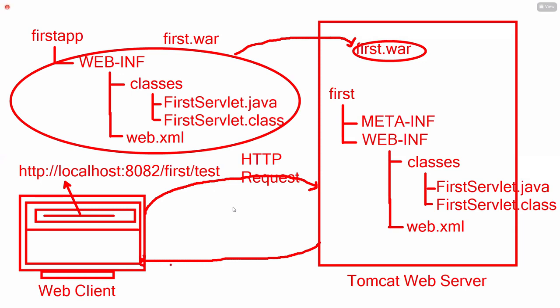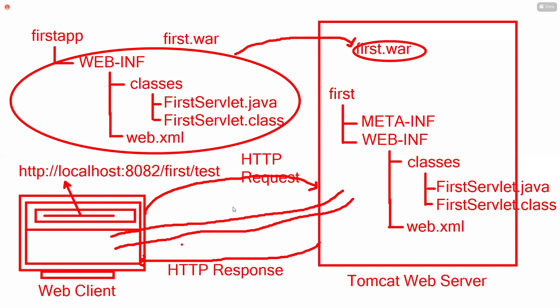For sending the response, one stream is created. See, an HTTP request like this comes. First it will open WEB-INF, then open web.xml. Then it will understand the servlet. It will search in the classes folder for the servlet. Through that, one stream is created. This is only PrintWriter. Through the PrintWriter, "Welcome to servlet" travels. Data travels through that stream, the internet stream. Like this data comes, then you will get the output, welcome to servlet.